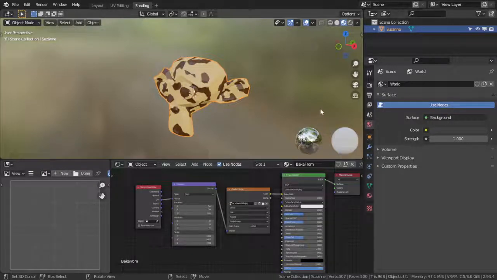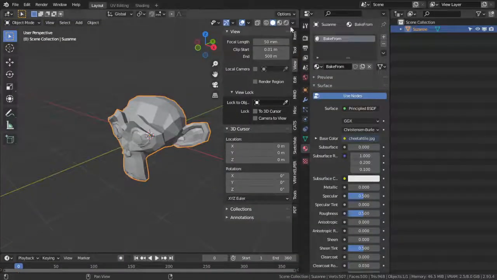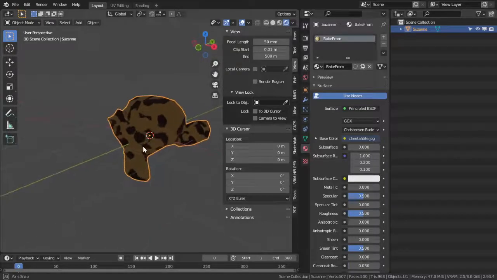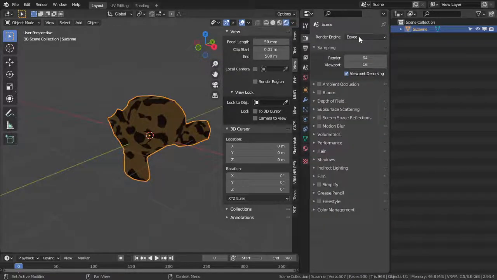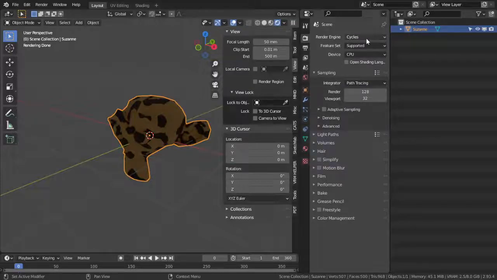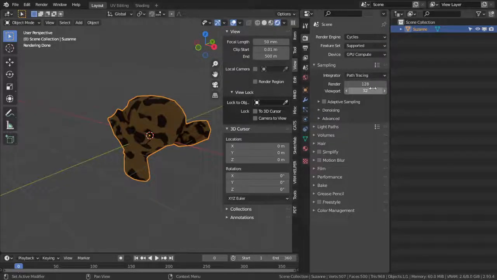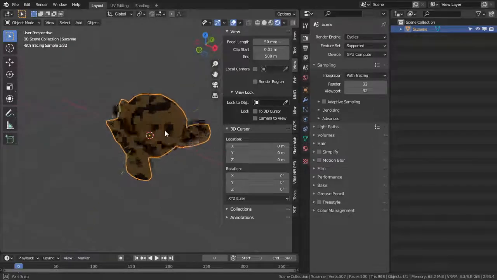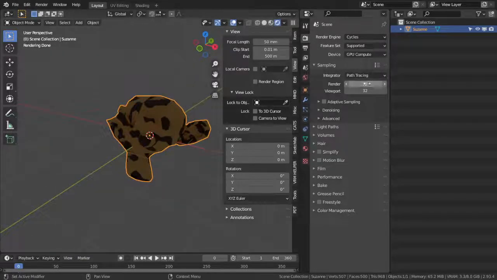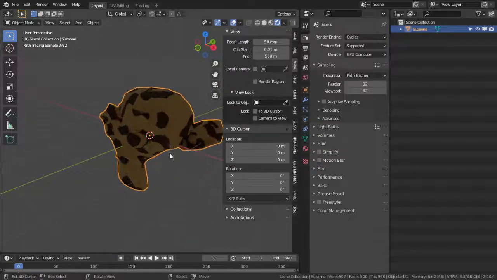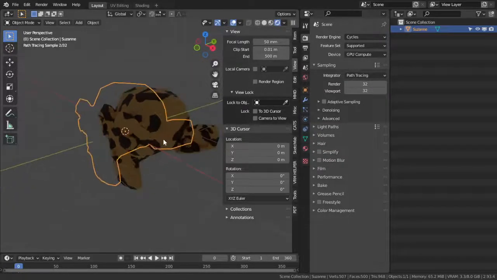What comes next? I need to jump back to the layout tab, switch to rendered view, and it looks like I am in Eevee, so I'm actually going to switch to Cycles. That is necessary. Unfortunately, as of now, Eevee cannot bake textures, so switch to Cycles, GPU compute, since I've got the hardware for it. For the sake of testing, I'm dropping this render down to 32, but if it was a final render, I would crank that way up to like 1 or 2,000. But yeah. So this texture right here is how things will look when they bake.